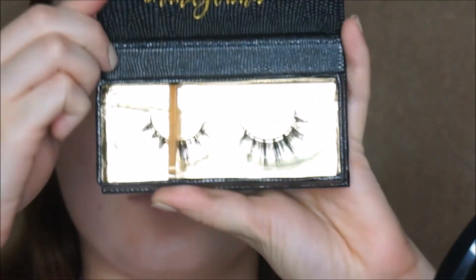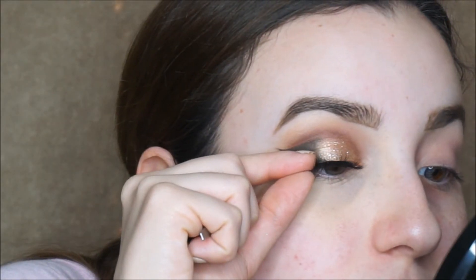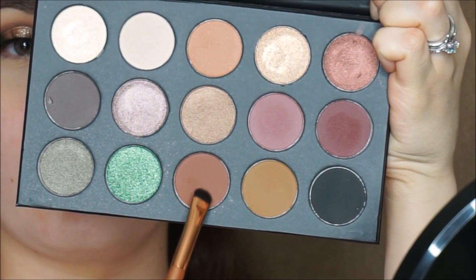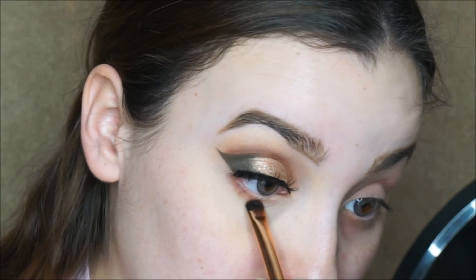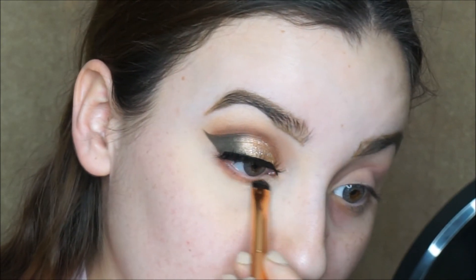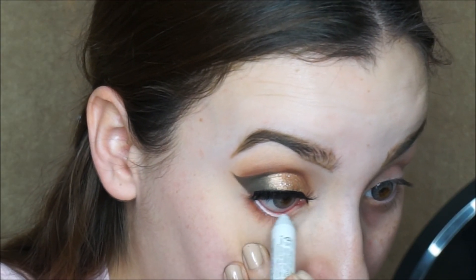Here's the fun part — I received these lashes from Mandy Cosmetics. These are the Bombshells and they're perfect, I love them, I fell in love with them. With the dark brown that I had used on my crease, I'm going to apply it on my lower lashes. I never like to leave the lower part blank — I always like to put a color that I used on my crease there as well.